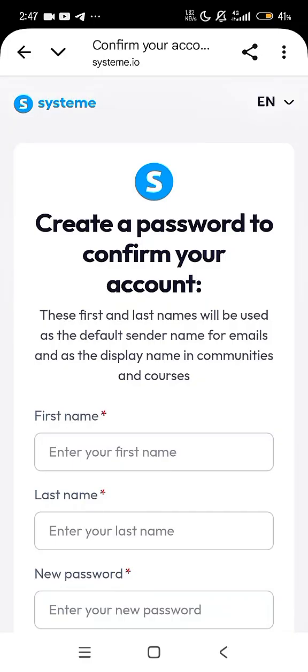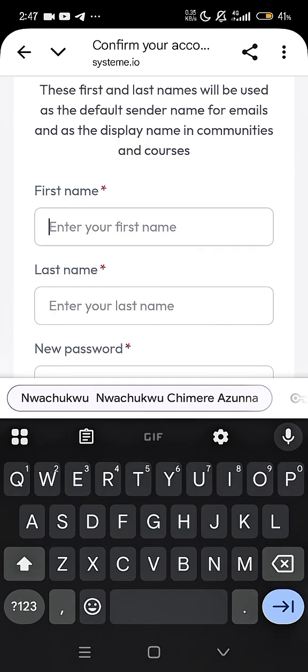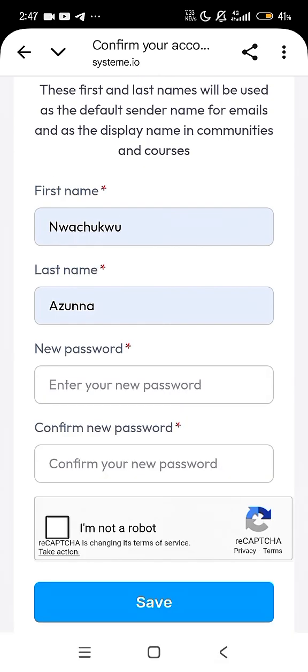Once you've confirmed your email address in Gmail, you now come and fill up this form.